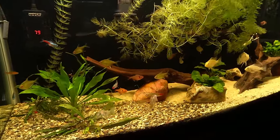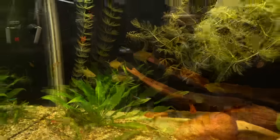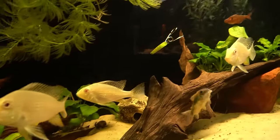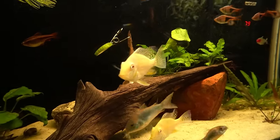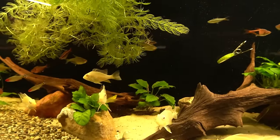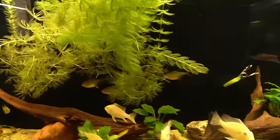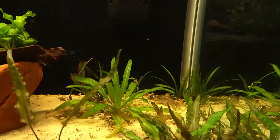This is a 55-gallon planted community tank with egg layers — no live bearers in here. There's a good variety of fish, some that are going to be eventually too big, like these albino acaras, which are sometimes going to be a little too large for this setup. So they'll move to another tank like the 90-gallon rimless, where they can be with another Hekelai and bigger geos. This tank has crypts, jungle val, hornwort, anubias, and a variety of plants that seem to be doing okay.